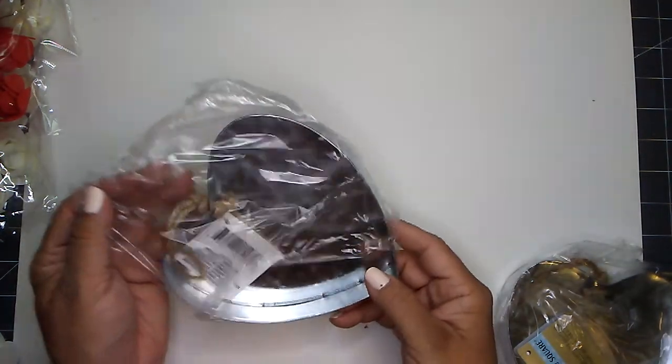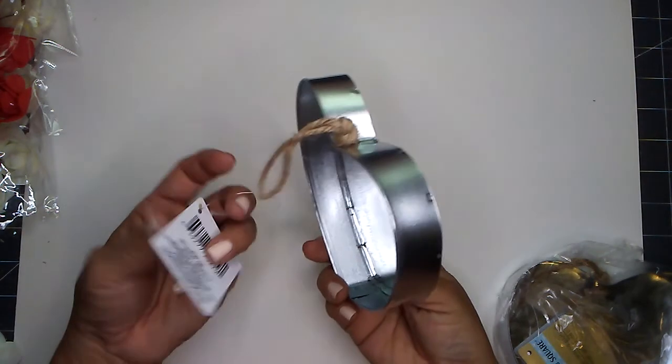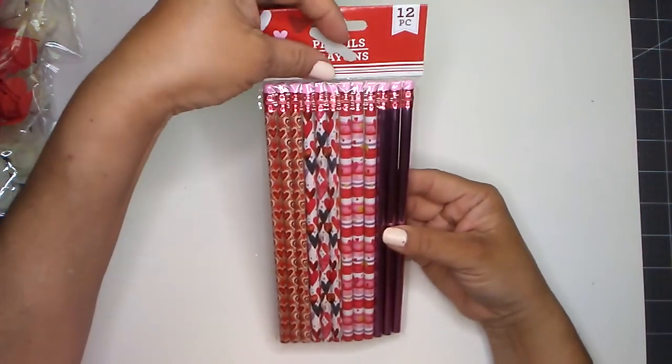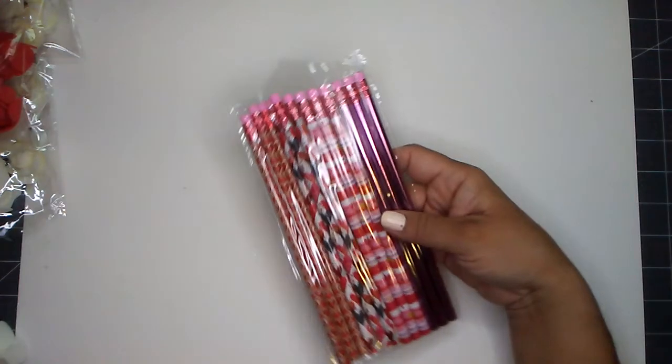Next, I picked up 3 more of these heart tins. They are the 3D galvanized plaque. So 3 more to add to my supply box for my crafting projects. I also picked up some new pencils. I need my pencils. You get 12 pieces.